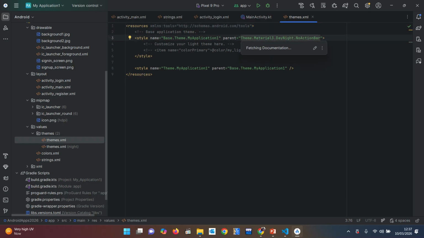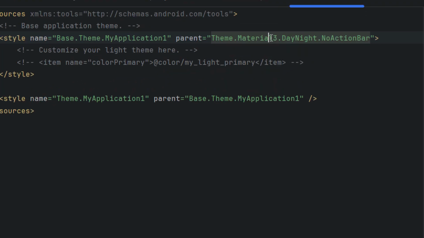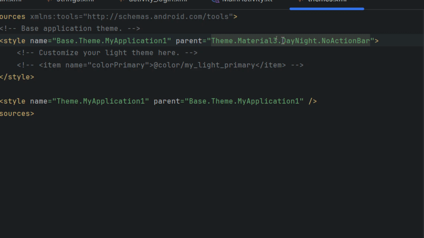And we are saying that we want the theme to use the material day night, because sometimes you have to change day and night.